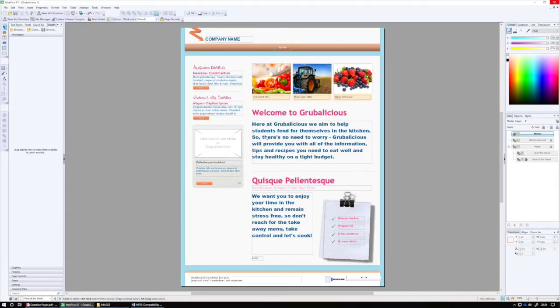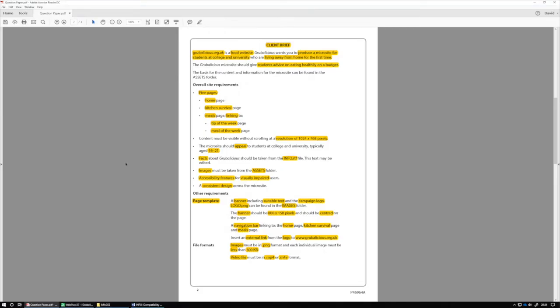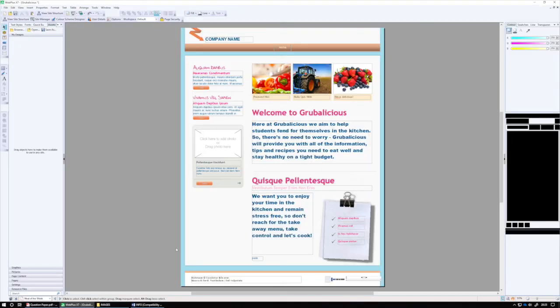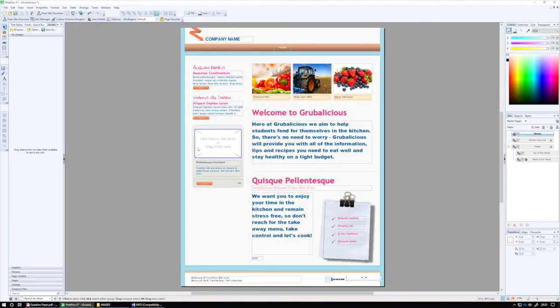And although in my example, it's very basic and needs lots of work done to it, the beginning part, the structure, is now complete. We still need to look at all the other requirements, including the templates, the banners, the navigation bars, the images, more of the info, specific images to include, rollover images, thumbnails, the video, and then an email link. But the initial setup of a website has now been completed, and this can be saved.